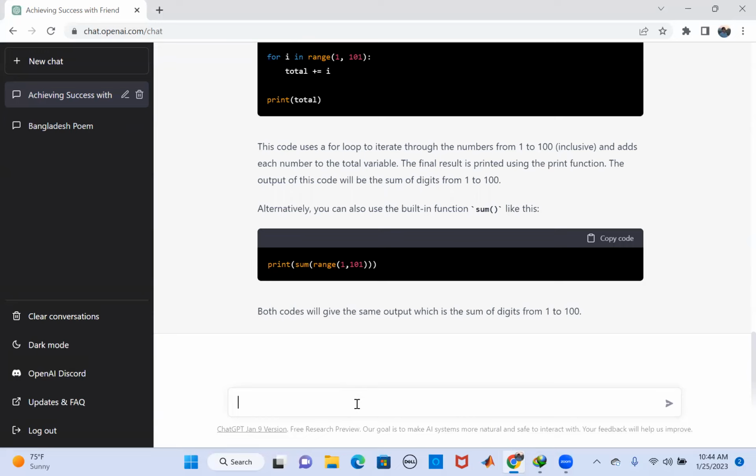So these are some difficulties now, but still it gives you a better idea about your tasks.